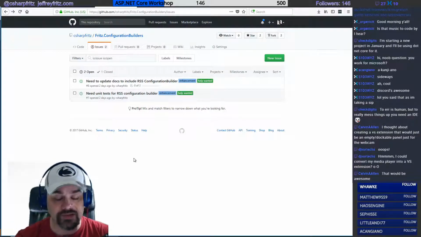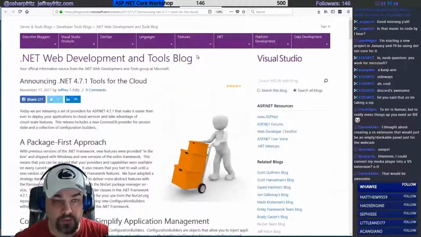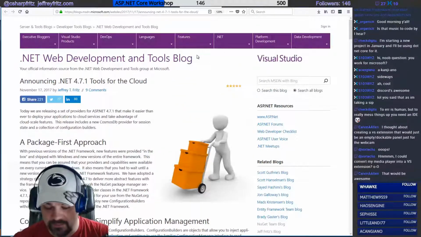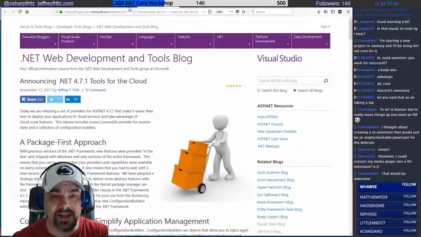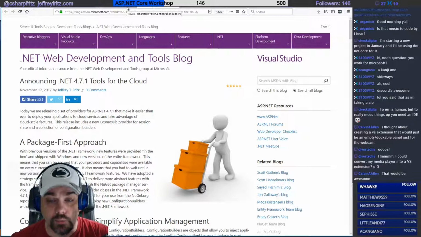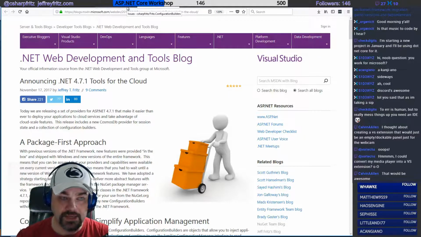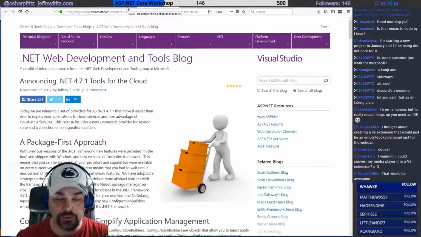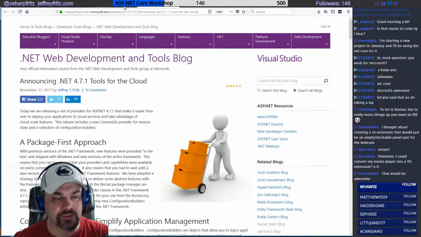So that's a little bit about configuration builders and the things that we put into .NET 4.7.1 for ASP.NET web forms. Now, what's on the roadmap? What's coming next? Well, we release a new version of .NET with every version of Windows, and Windows is right now on a 6-month release cycle. That means you're going to see another version of Windows here soon. They haven't announced it yet, but we've seen releases every 6 months. You could pretty well bet that it's going to continue at about that pace.